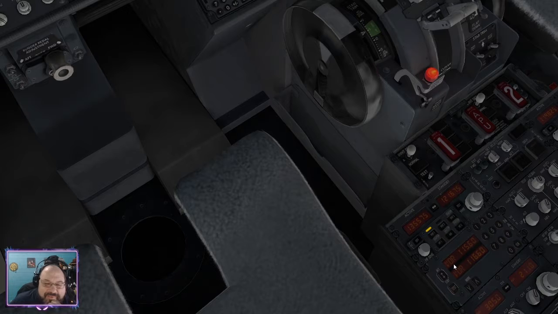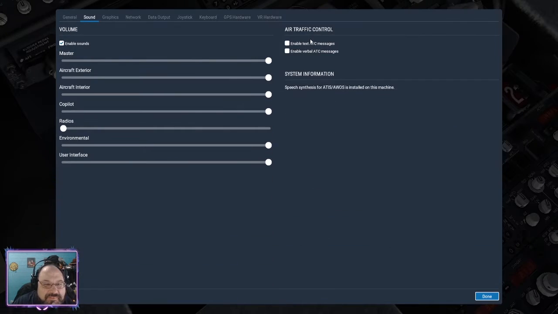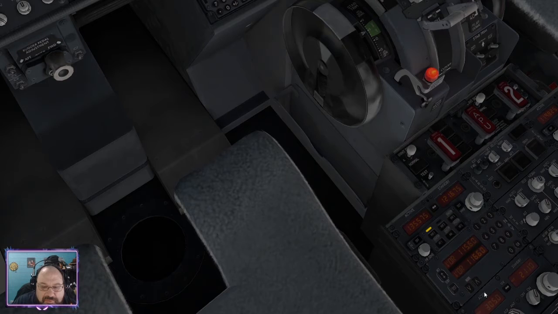Conditions 1800 few. Temperature 15. 2.11. Altimeter 3006. Yeah. Arriving runways 23, 23 right. Departing runways 23, 23 right. Advise on initial contact you have uniform.